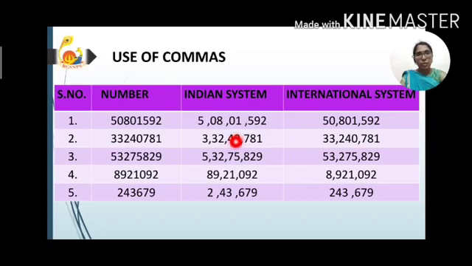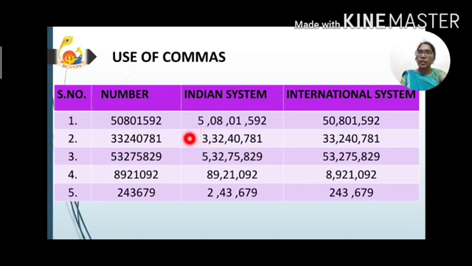This is the end of the thousands period, so you have to place comma. 8 is in lakhs place, 0 is in 10 lakhs place. This is the end of the lakhs period, you have to place comma. Next 5 is in crores place, and here you have one more place, that is 10 crores. So you don't have the digit, so it is not the end of the period, so no need to place comma. Or if you don't have any other digit, no need to place comma.